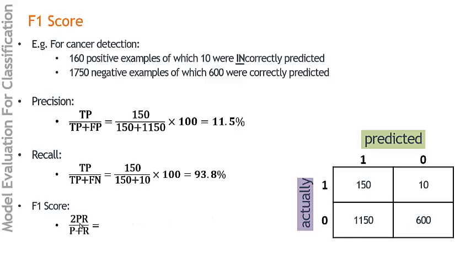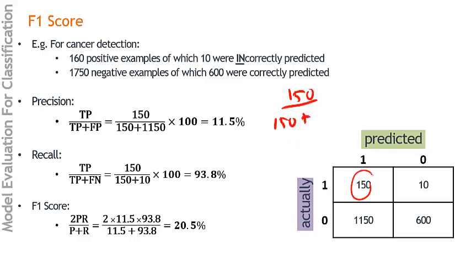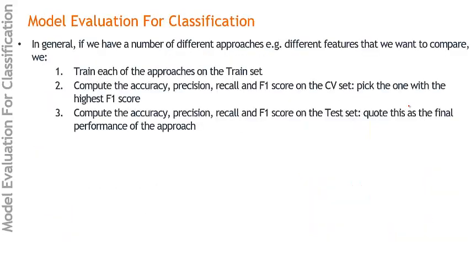Similarly, we have this harmonic mean formula. You get 20.5%. If I do it the other way, you get 150 over 150 plus the average of these two numbers, 1160 over 2, whatever that is. And you can work out that that also gives you 0.205, which is going to give you 20.5%. So to get a percentage, you'd multiply that by 100. So you can also compute the F1 score that way.